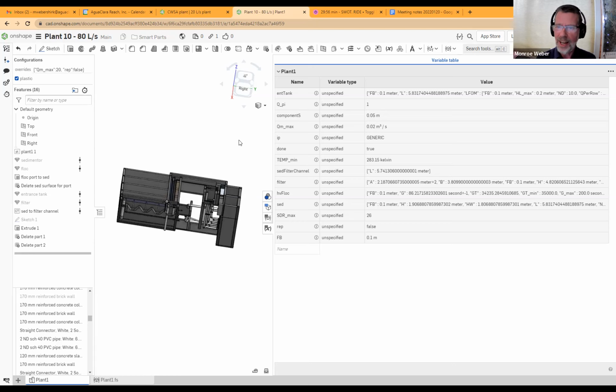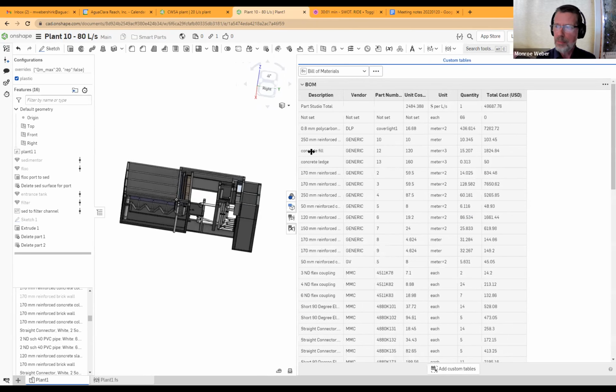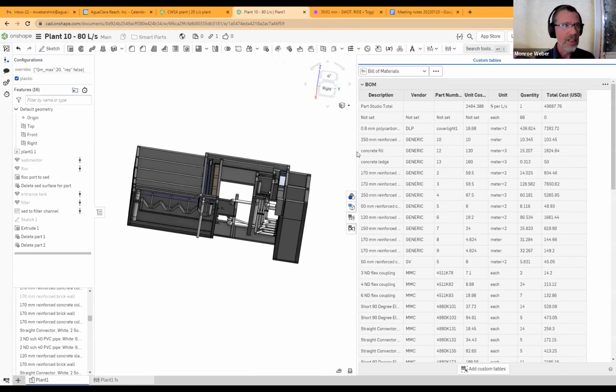And then one more thing that I wanted to show here is that we have a bill of materials. So this bill of materials is the list of all the parts that are in this whole plant, and it includes their prices and the quantities. And I've added this recently.